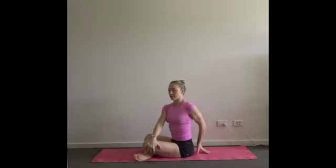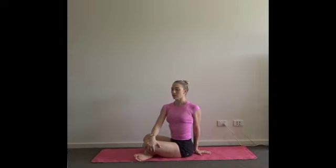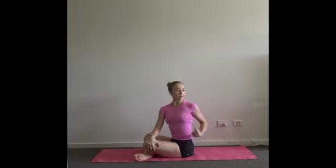As you exhale, drop your right hand to the outer left knee — your left hand becomes a second spine behind you. Inhale, get very tall. As you exhale, start to corkscrew from the base of the spine all the way up to the vertebra between the ears at the top of the head. Take that time to imagine each link of your spine corkscrewing up, rather than making the action happen all at once. Different vertebra links have different ranges of motion, especially with twisting actions.